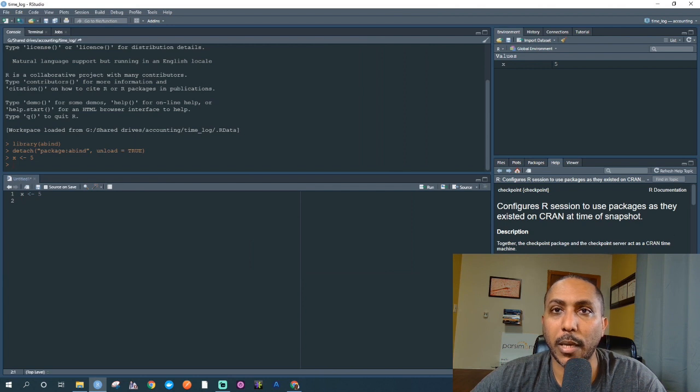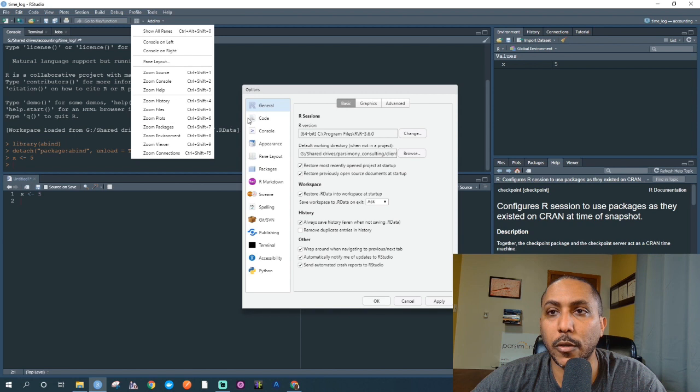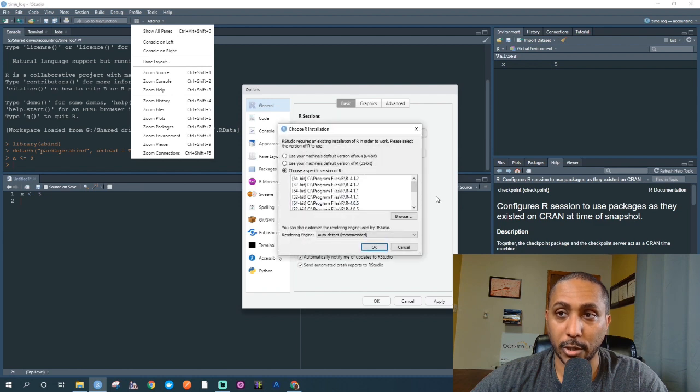And so those are the main panes here. You can also adjust the way this looks. If you go under Tools and then Global Options, you have different options. Under R General, you may have several versions of R that you've installed over the years, and you can click on Change and choose which version of R RStudio will use.